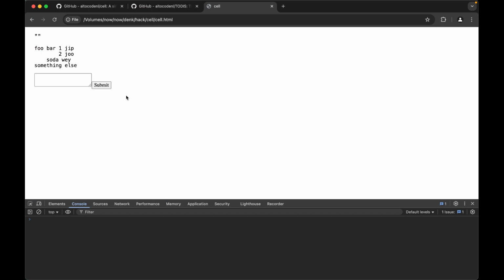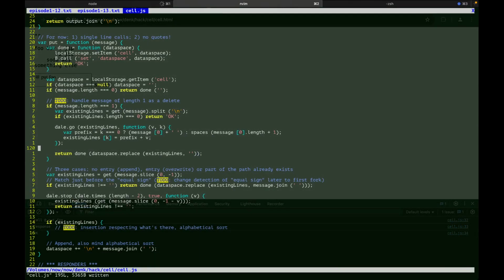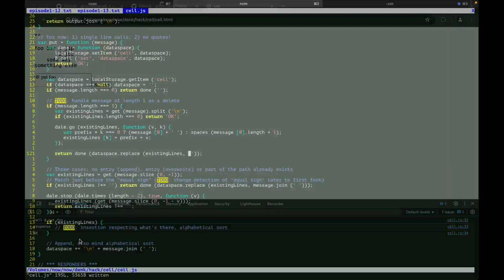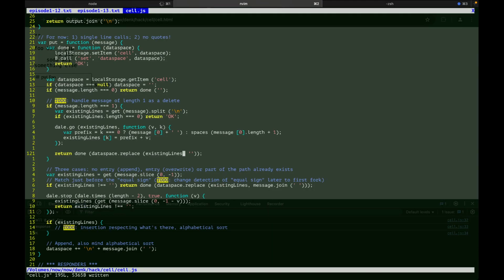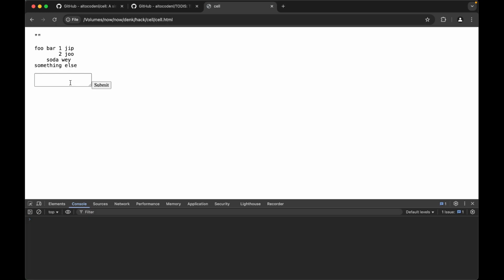So if we... so close, but no. Why not? Let's just look at, because existing lines, I'm just passing whatever to replace. Join by new line. Yes, sir. Now I'm an optimistic person. That's why I don't put any logs.